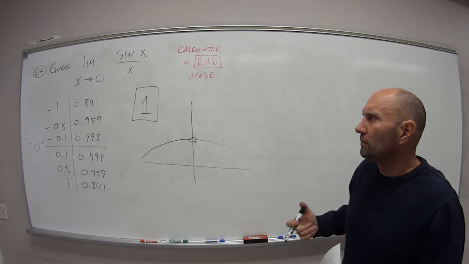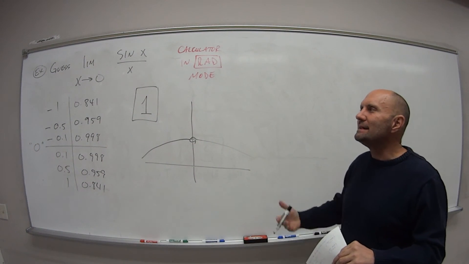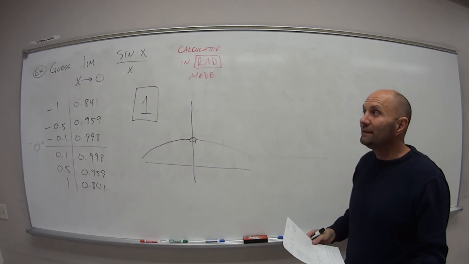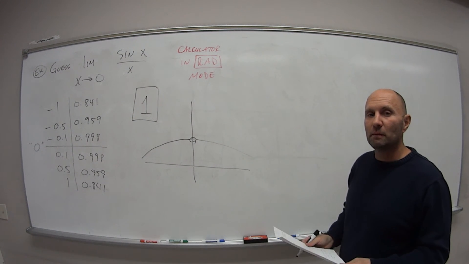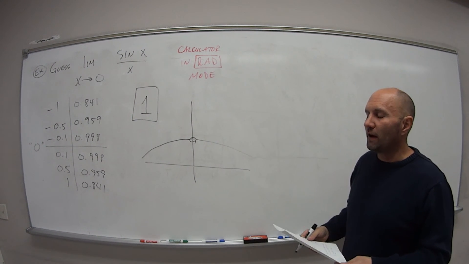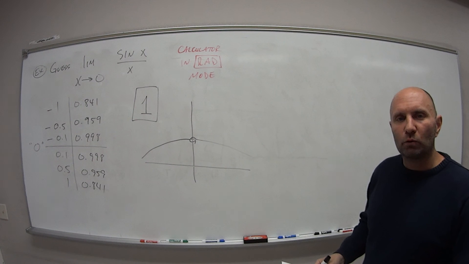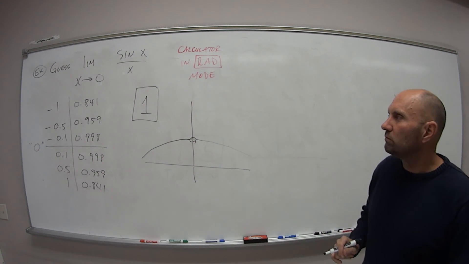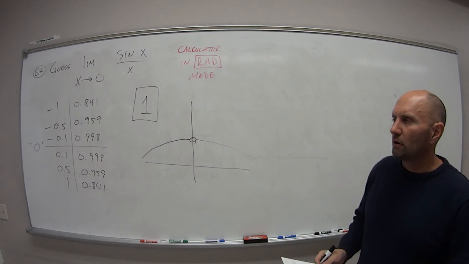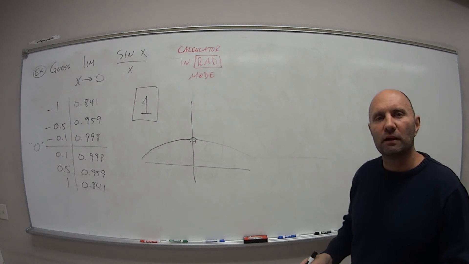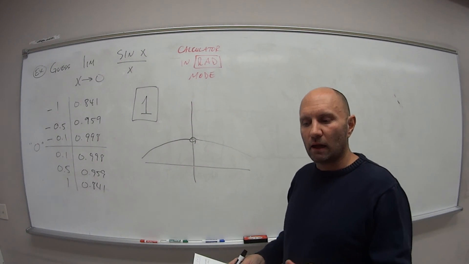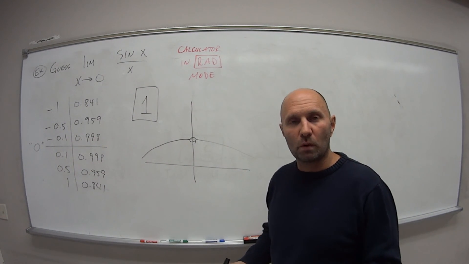So a few examples there. Hopefully you're starting to get the idea now what we have to do, at least at this point, in terms of finding the limits as we approach some value. Come on back. We'll do video 3. We'll look at another example and talk about this idea from the left and from the right side. And that'll wrap up section 1.3.